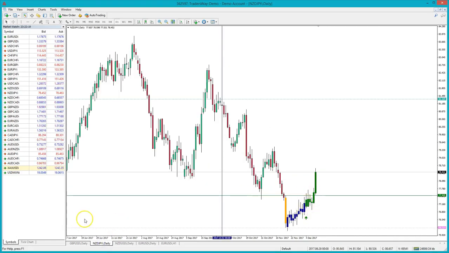This was a signal. I already pulled some of these up. New Zealand yen, and as you can see here, pull up my drawing here. This would have signaled right here. So this was the buy signal. You would have got an alert on your EFC, either the dashboard or your EFC. This is the EFC indicator. And then it came down just a little bit, and then it broke up.